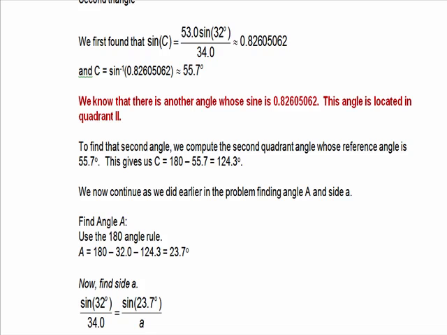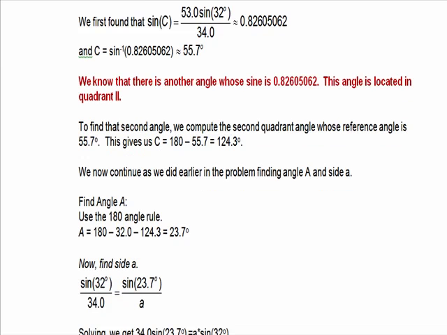So now my second triangle is going to have one very, very large angle. And let me just double check that it is in fact legal to have. So notice if I've taken that second angle that I found in the second quadrant, and I now apply that 180 degree rule. Remember, my first angle was 32, and now if I do this 124.3, notice the math works and I actually get 23.7. That's how I know I have a second triangle.